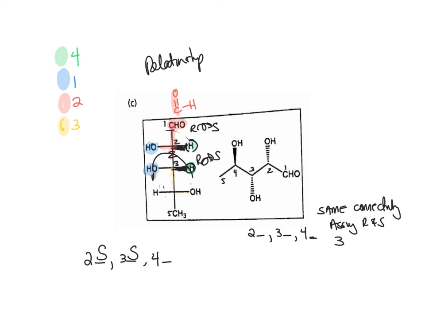Let's clean this up a little bit. You can erase with pencil and do it that way, but you're going to need to draw these out and take your time. All right, so now number 1 here will be this oxygen here. Number 2 is going to be this carbon chain, because it's got carbon oxygens. Number 3 will be this carbon CH3, and number 4 will be hydrogen.